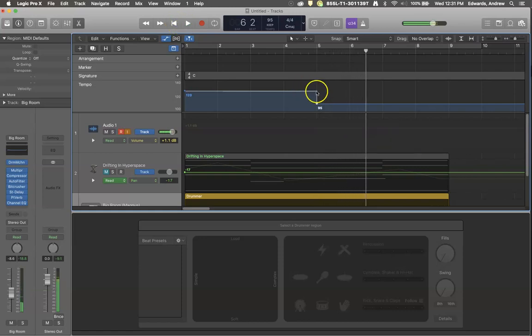Now, what if I want that to be a little smoother? Well, I could grab the corner of it and reshape it to be whatever I want it to be. So now you'll hear a more gradual tempo change. Pretty effective way to make the tempo change throughout. So there you could do a global automation. Again, any automation here affects every track in the whole project at the same time.